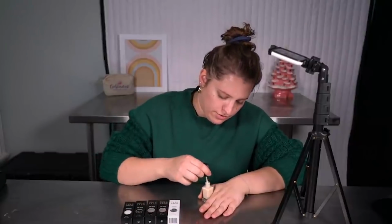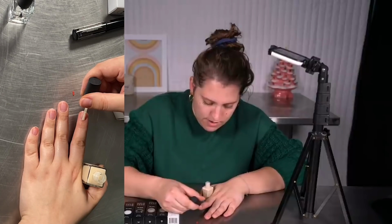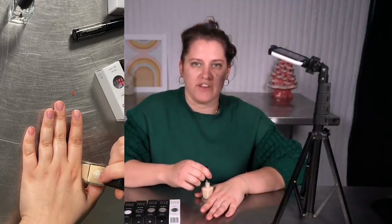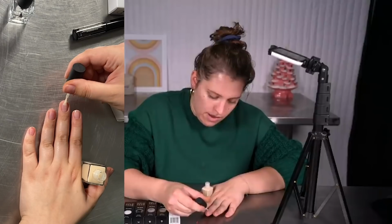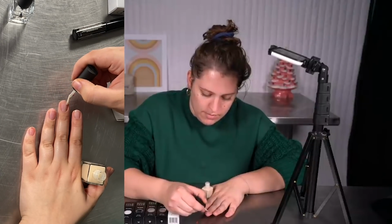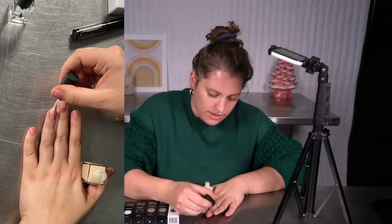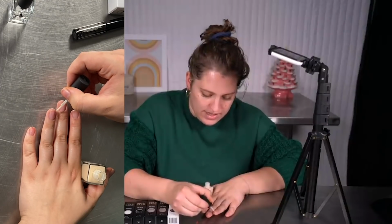Okay, so let's do the smoothing base first. Kind of dot a little in the middle and do these sides here. Honestly, I'm not even sure that I'm painting my nails according to what the professionals say to do. I'm just doing it the way I've always done it, so hopefully I don't ruin something. I feel like anything on my nails is better than nothing because at this point it just looks so bad. Surely anything I do will be an improvement. I also know you're supposed to cap the free edge, but I have like no free edge of which to speak. I will do my best to cap it, but there's just nothing there.